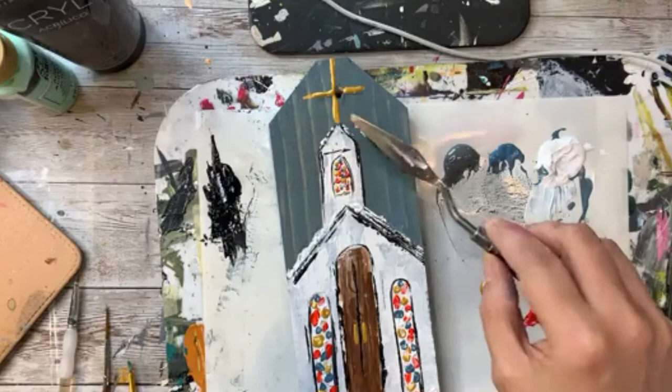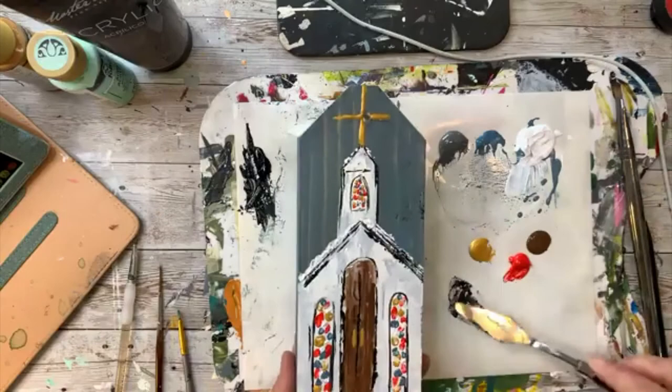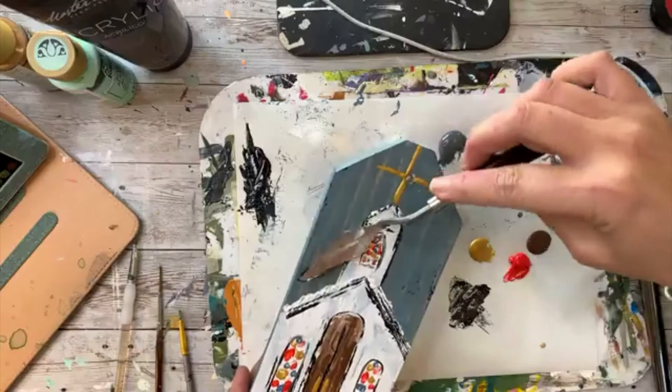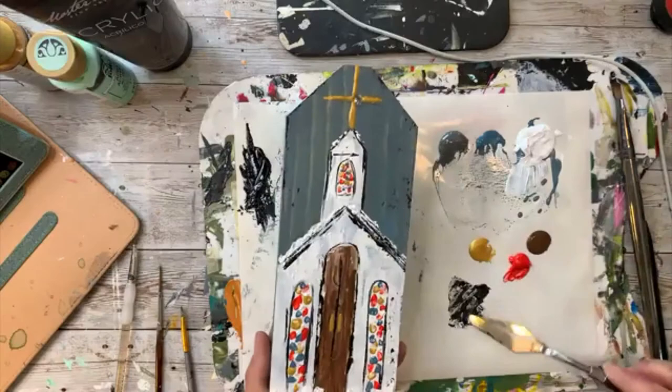All right. So here's the fun part. I'm going to take very little. I like to do black. Not everybody likes black, but I'm just going to take a little bit of black. You can use brown. You can use gold, whatever you want. And I'm just going to roughen it up a little bit, make it a little rustic. Even on the church itself, very, very little. Oops.